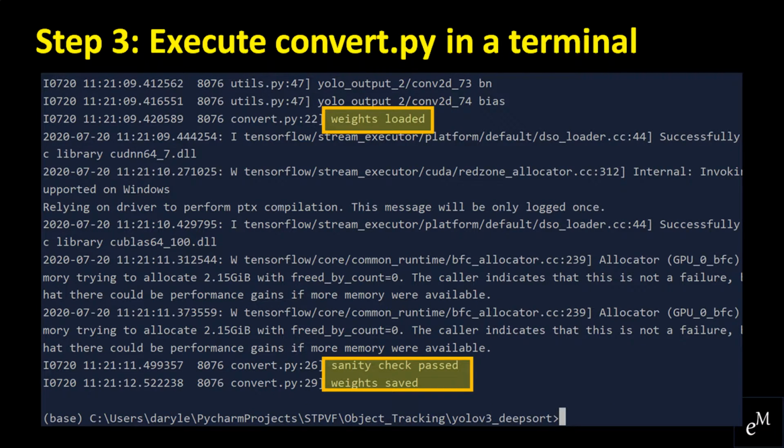After we execute the convert Python program, we should see a message confirming whether the conversion is successful or not, for example, weights loaded and weights saved. But this is not the best way to check if everything is done correctly.